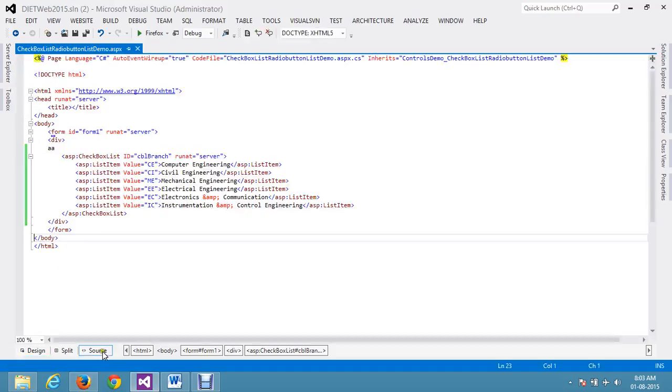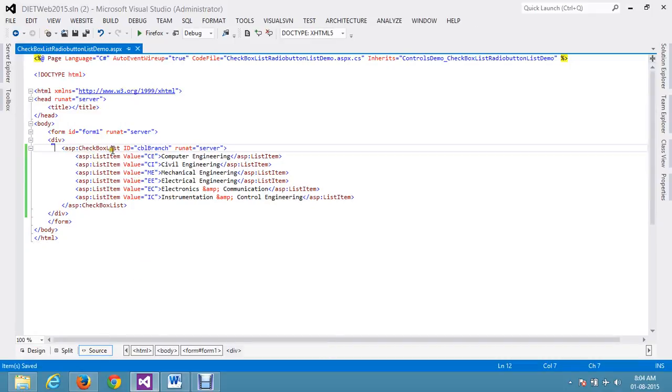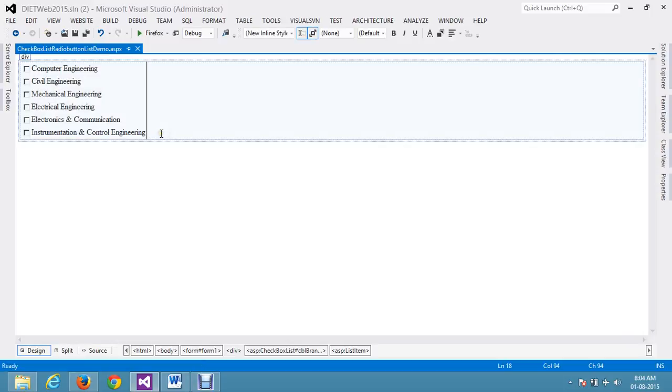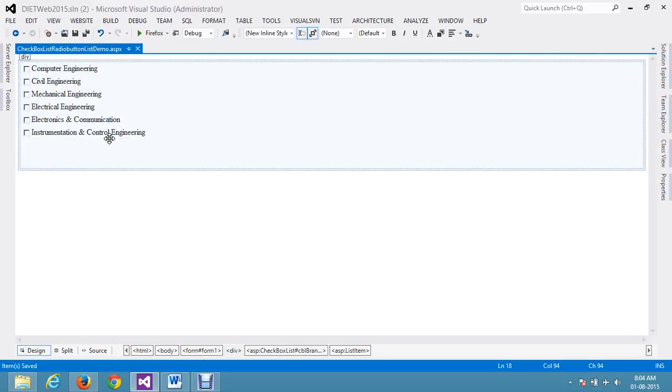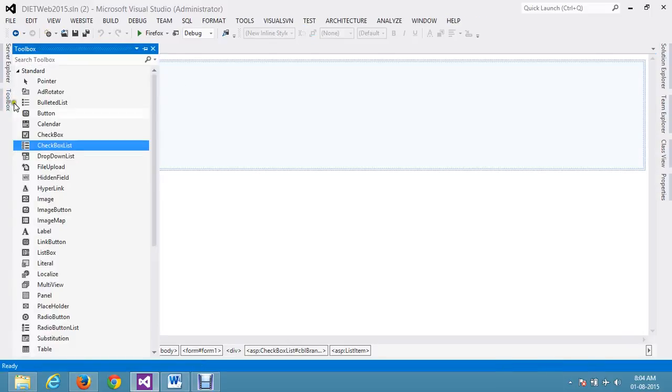If you check it, it's an asp colon checkbox list with the ID, and this is a simple list item such as a drop down list or list control. It's a carbon copy.